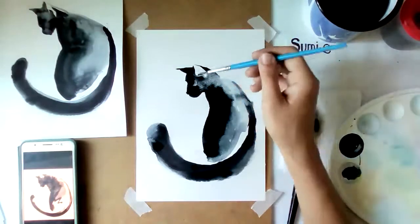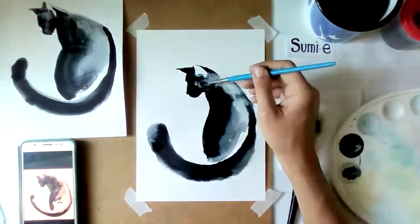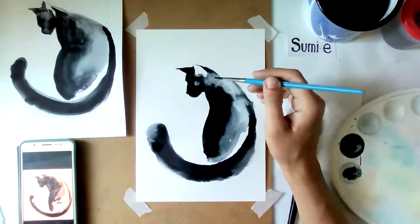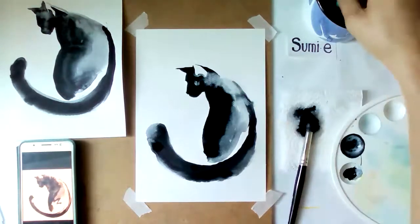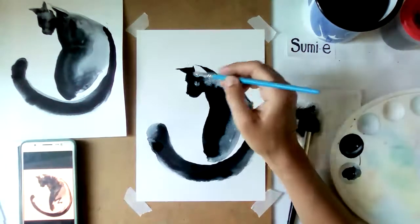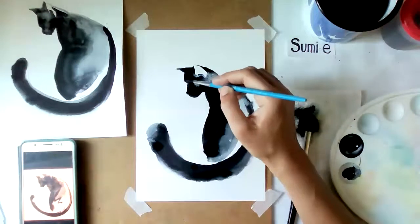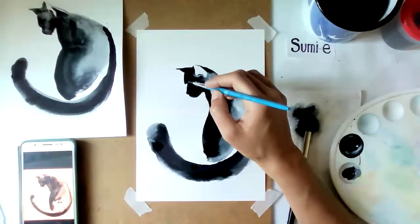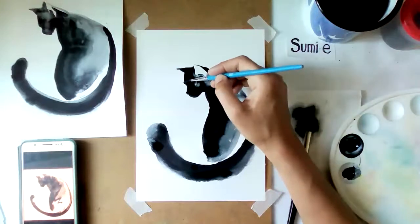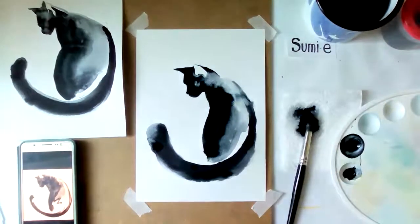Okay, so now the moment when you feel okay, I do a bit more on my face. Of course it's not easy. Of course you need to paint maybe thousands of faces of cats to have it more.